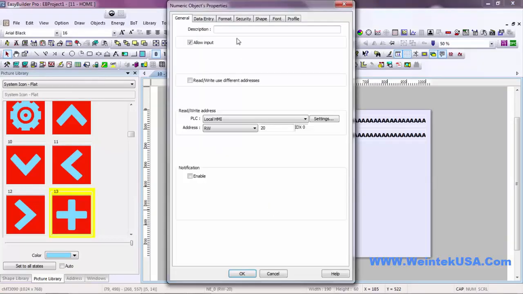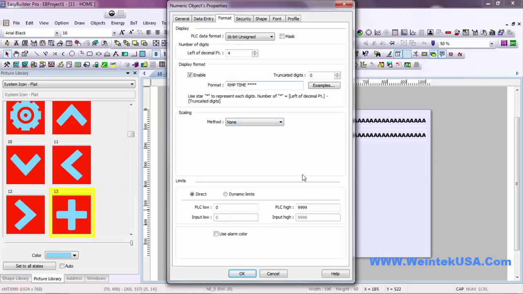You can also use that to imply a decimal point if you wanted to.